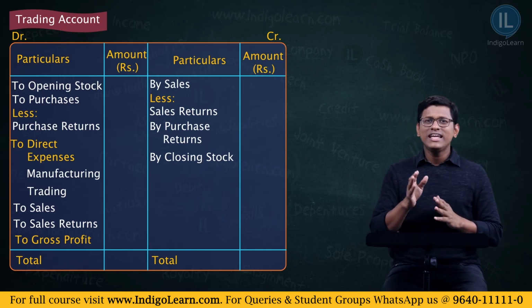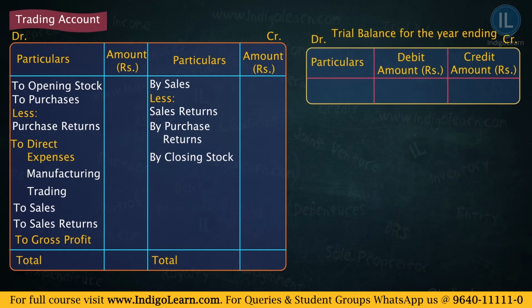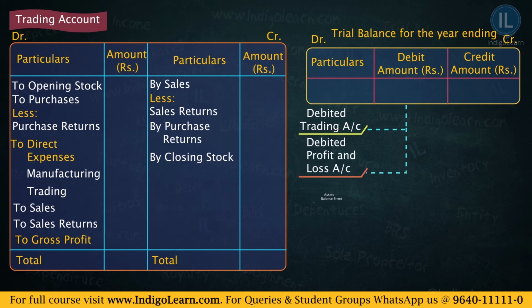Friends, we know that in our trial balance there will be some debit amounts and some credit amounts, right? So one simple logic: the items which have debit amounts can go either to the debit of the trading account, or the debit of the P&L account, or they will go and sit on the asset side. I am repeating this logic. All the debit amounts in the trial balance will go to one of these three places: trading account debit side, P&L account debit side, or balance sheet assets.